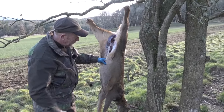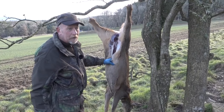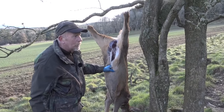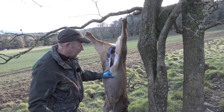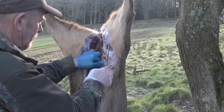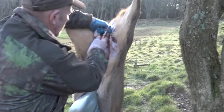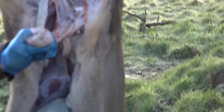You can see we've got a yearling, which is what we wanted really — no pregnancy in this one, so I'm quite pleased we've taken that out. I'd rather take a yearling and leave the mature one. If we do have to reduce numbers, I can be very selective about what we're taking — at this time of year, just a follower or a yearling doe like this, not pregnant. So we've opened the pelvic bone and I'm just going to free the anus. I find this is a lot cleaner way — pull it all the way up the back, just nick it, bring it forward out of the carcass, and then any contamination goes straight onto the floor. You've got a lovely clean back passage all cleaned out.